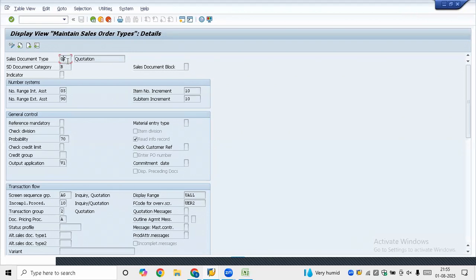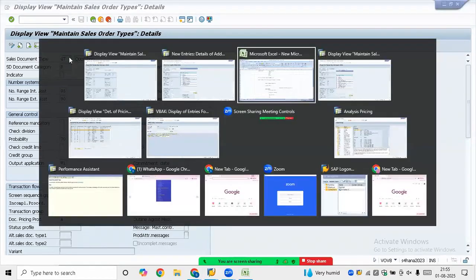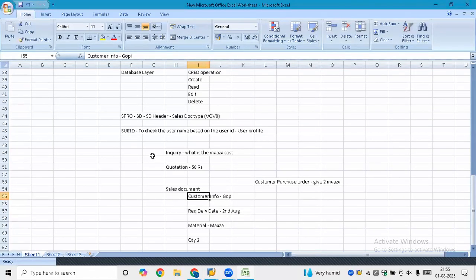It's based on experience in India, you'll get to know he is a male. But how do you identify? This document category gives the identification of what this document type is. I said IN is the inquiry, QT is the quotation, OR is the order. This is based on my experience, but if somebody asks, you will not get to know.